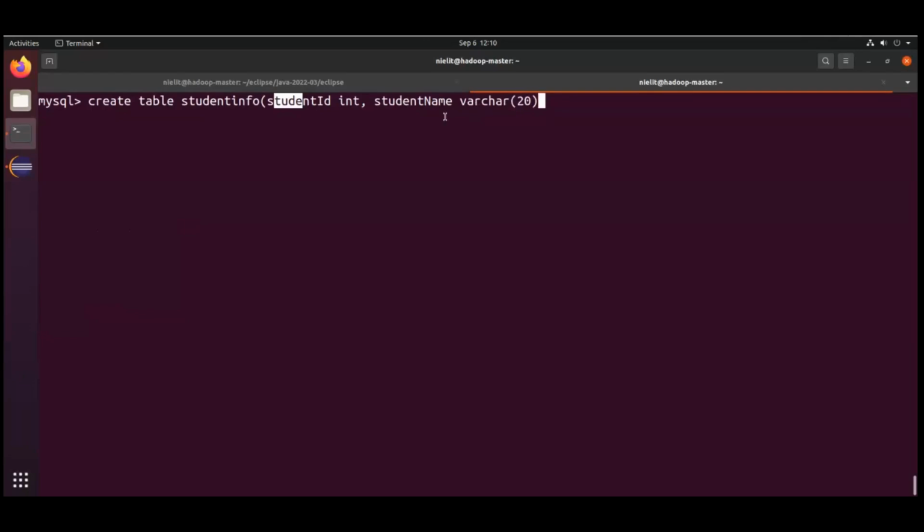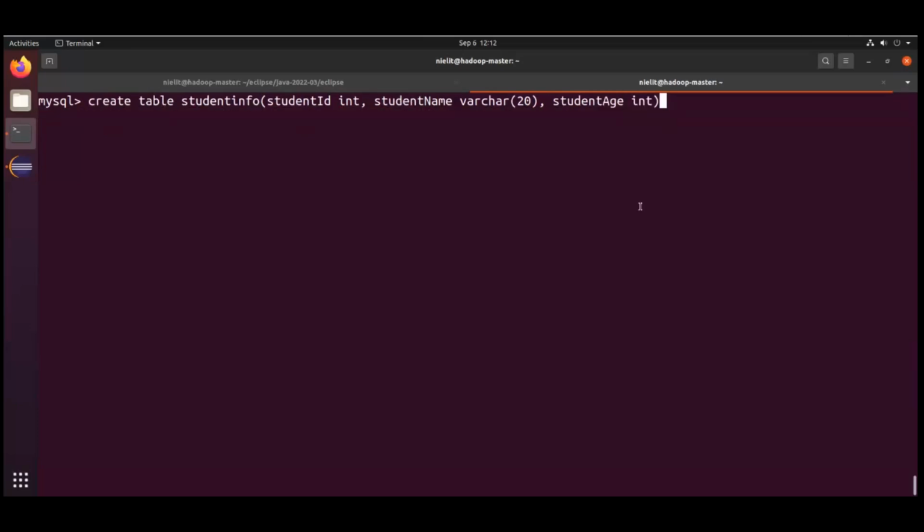Name will be a string, right? Like Jayakodi or Prakash, everything is a string. So that's why I'm giving student name, and the student age also we will give as an integer type. So this is how you will create a table. What you give here is create table, then the table name, and the fields, that is the attributes or column names of the table. This is how you are creating a table.